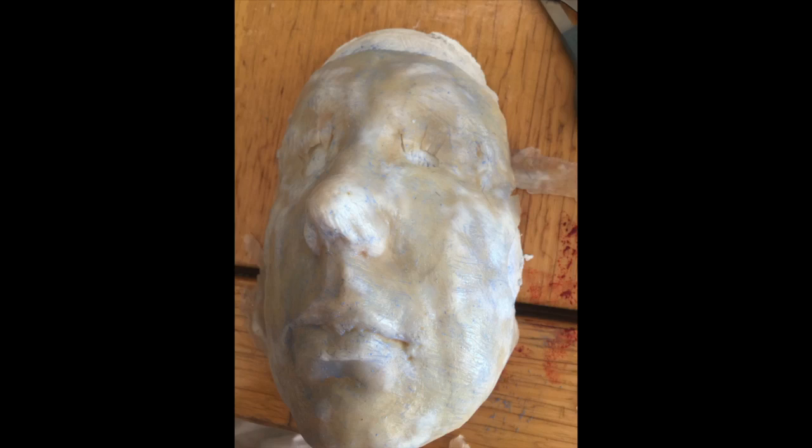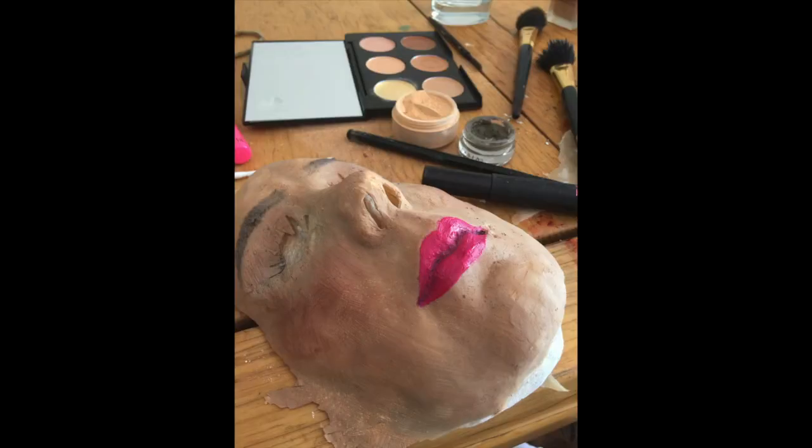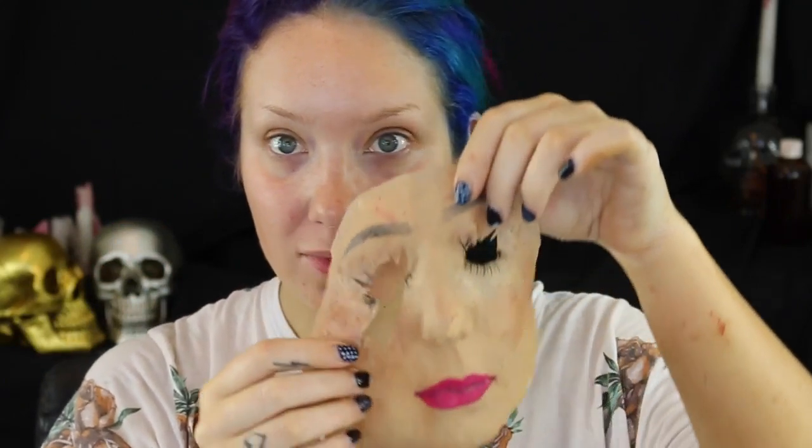Then what I did was give it a wash of a pale blue aqua paint. Basically that was to help color correct it, get rid of all the yellow tones from the latex. And then I went over it with my normal face makeup and voila. That is how I made my skin mask.